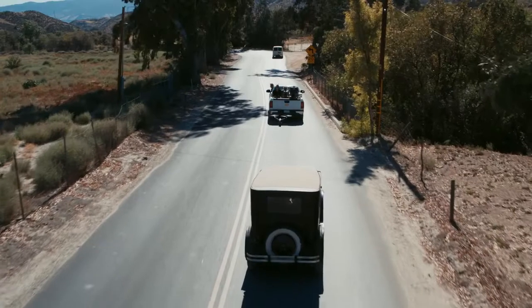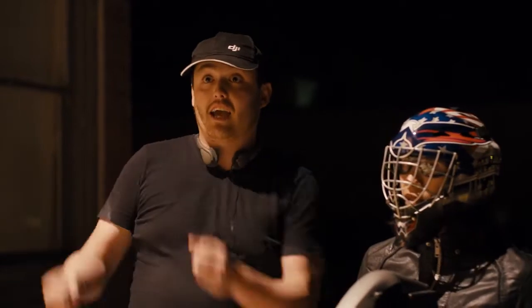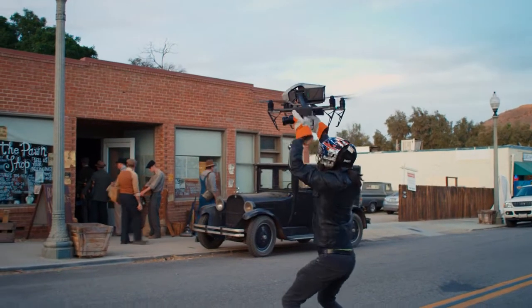of the larger equipment. Initially when we first thought about the idea of shooting an entire film on a drone, we thought it would come with certain creative and logistical challenges. What ended up happening was that the usability of the Inspire 2 actually enabled us to get more, to be more creative, shoot more shots, to really push the limits of large-scale storytelling.